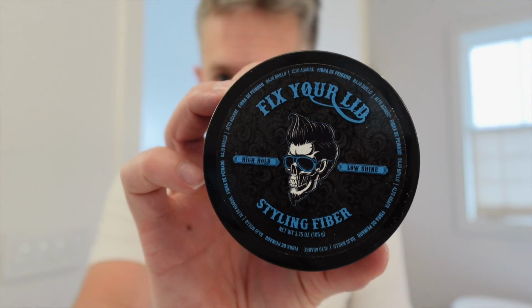Last but not least, my hair. I've used this for a long time, just from Target or Walmart, and I like it because it's more of a matte look. It's a low shine, so it's not too greasy looking, but it's just enough. And I can still mold my hair and shape my hair throughout the day. So it works out pretty nice. When it comes to this kind of stuff, I'm not super picky. If I find a new hair thing that I like, I'll use that. I'll just use whatever's available to me.